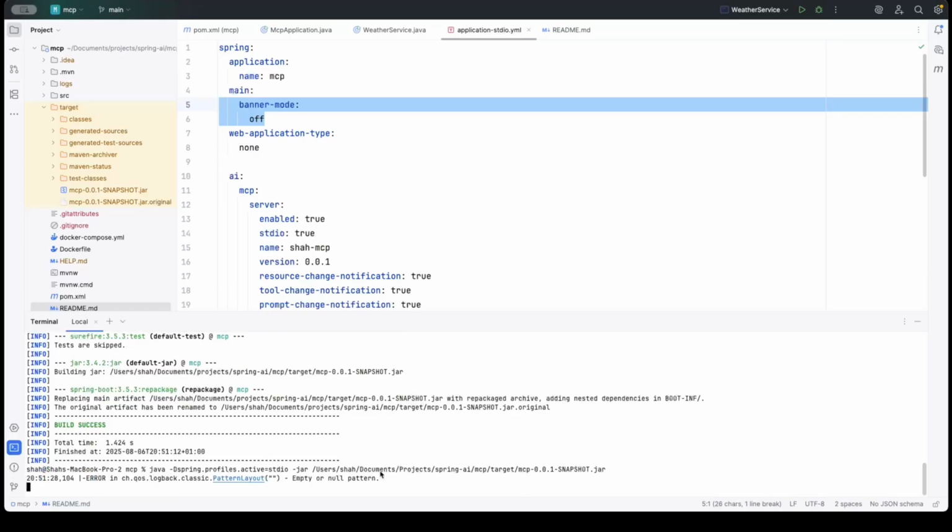But MCP server is not executed with STDIO mode in this way. We need to add it as a connector in the MCP host application. So let's see how to add it as a connector in the host application.